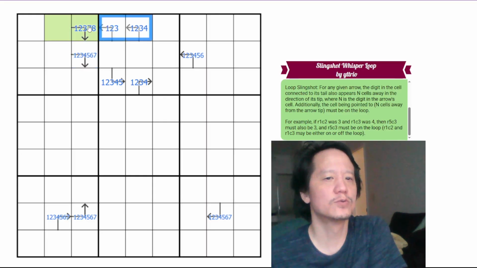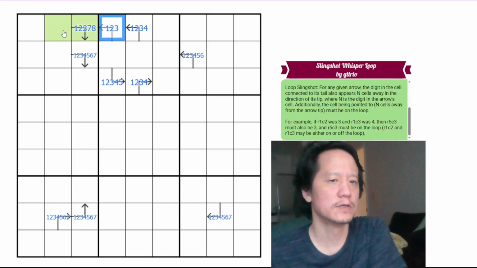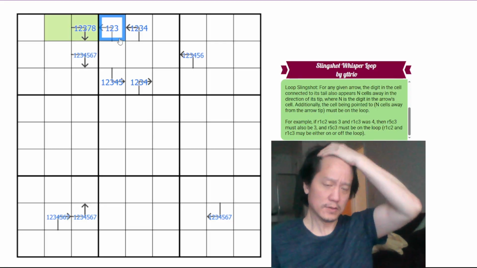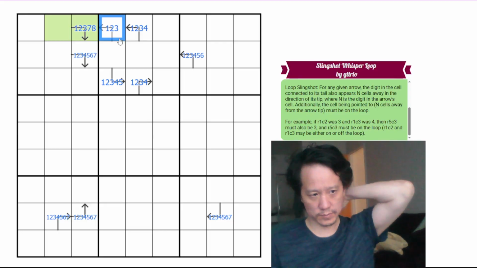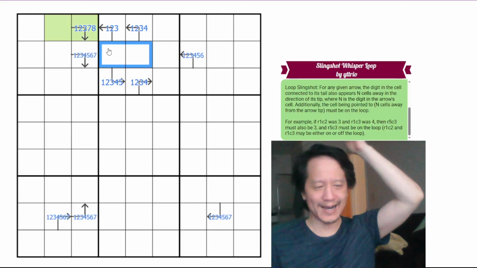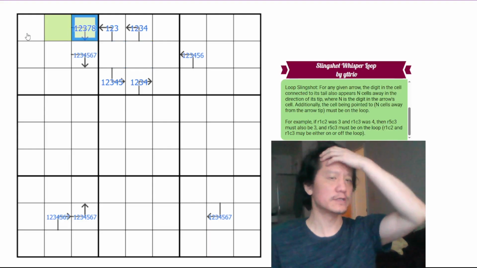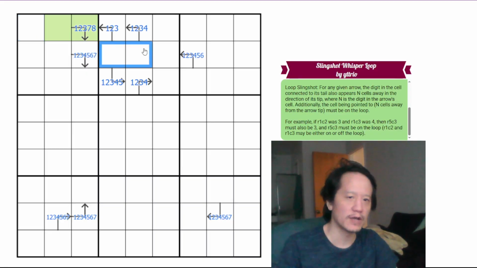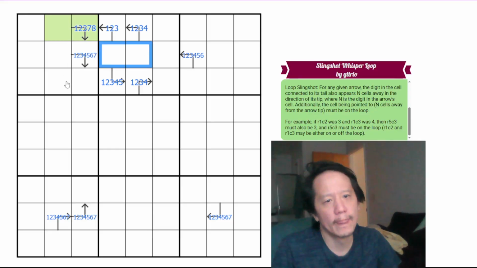So say these two are referring to both of these. So this is either 1 and 4, so this would be 1 and this would be 4. Or it's 2 and 3. No, it can't be 2 and 3. Yes, it could be 2 and 3. This would be 2 and 3. Okay. Then they would both have to be referencing high digits. So this would have to be 7 or 8, and this would have to be a high digit, right? Because you cannot have both be low.